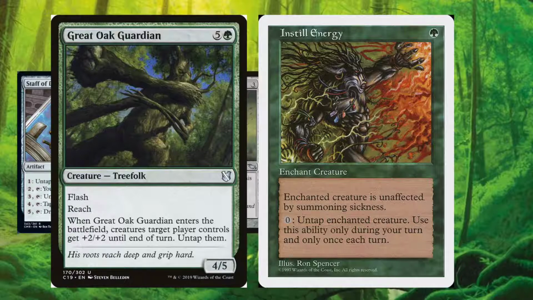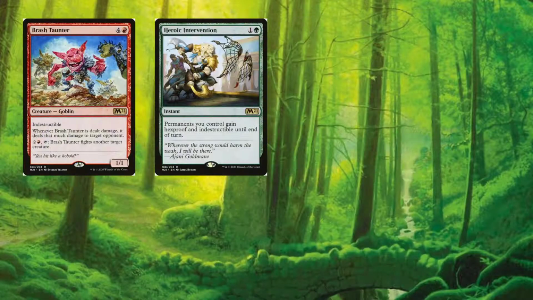Or you could also just start bouncing Great Oak Guardian. Instill Energy only lets you untap once, but sometimes that once is all you need. What do you do with this infinite mana? I'd suggest Brash Taunter and Heroic Intervention. Just bash your opponents to death. If you Heroic Intervention and then bash one of your creatures into oblivion, that's good night.